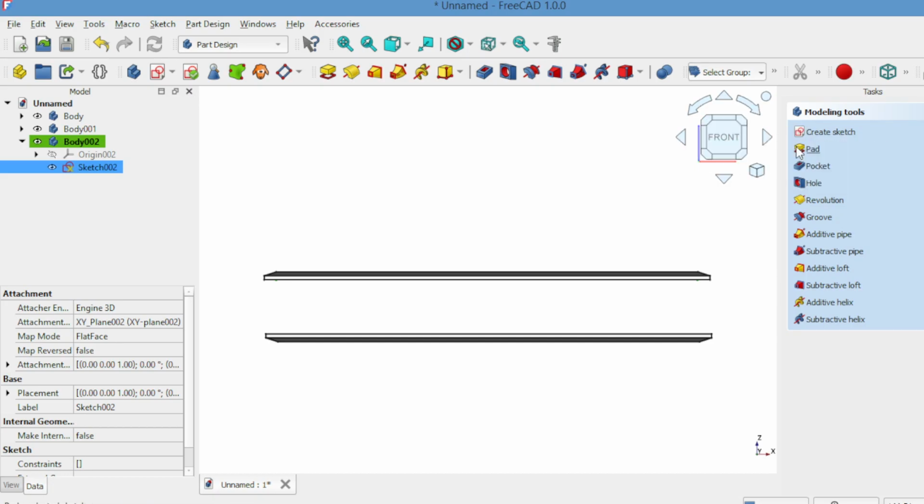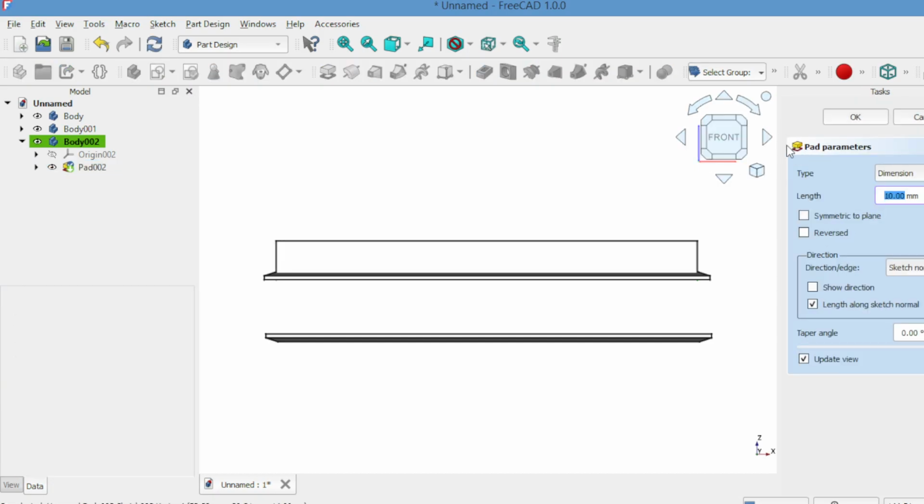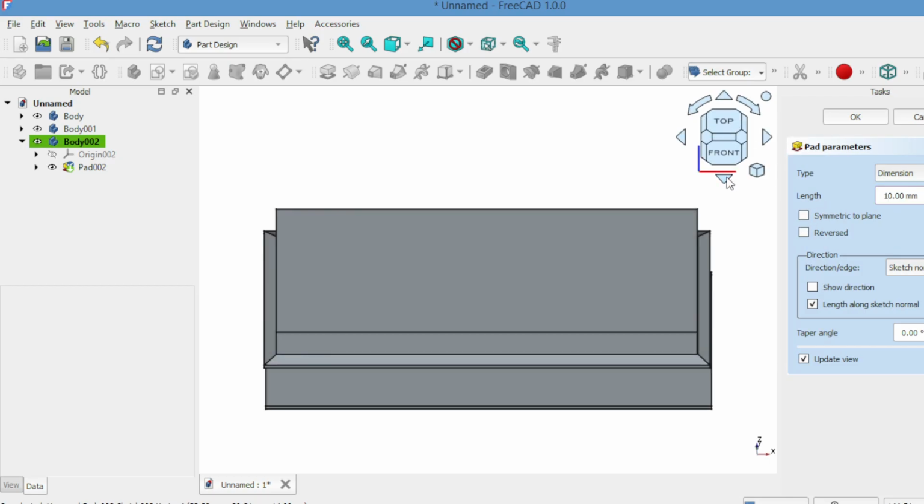Add it to the thickness of the pages, example 8 to 10 mm. Position it between the front and back covers.